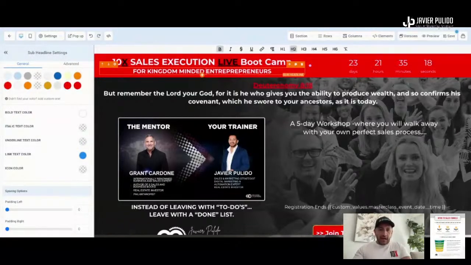Why? I wanted them to know that it's going to be based on how we align ourselves with our purpose in God. And as you can see, underneath it says Deuteronomy 8:18: remember the Lord your God, who gives you the ability to create wealth, so he confirms his covenant, which he swore to your ancestors, as it is today. I love that scripture, and I've been using it for my Bible studies, everywhere. Why? Because now it's so embedded in my mind.